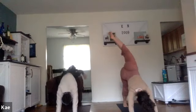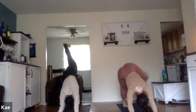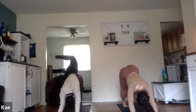Start to find the hands. Tuck the back toes. Sweep that left leg out and over. Stack hip on top of hip, bend into the knee. Pull the kneecap up towards the ceiling. Lift that kneecap up. Get motion in. Blood back in. One more breath. Find stillness. Drop that left foot down to the earth.